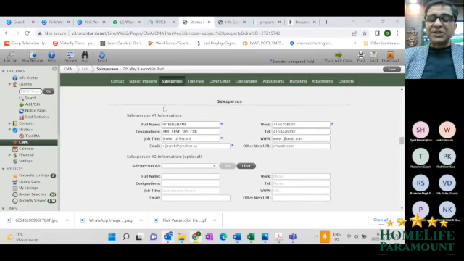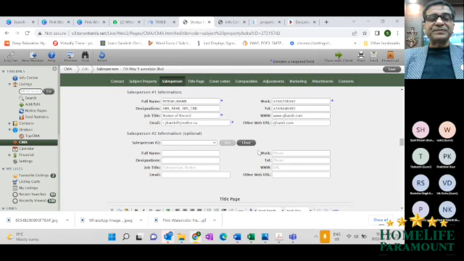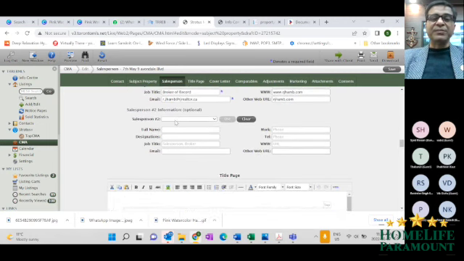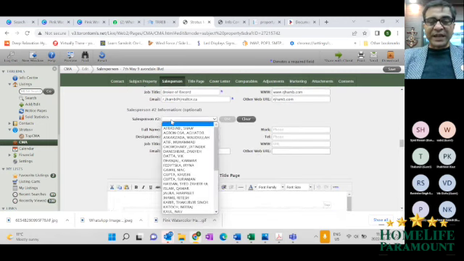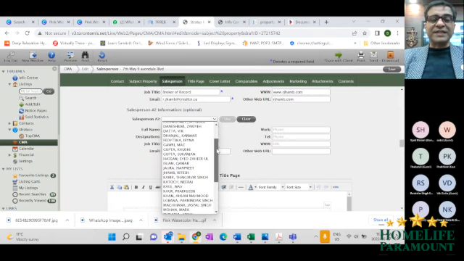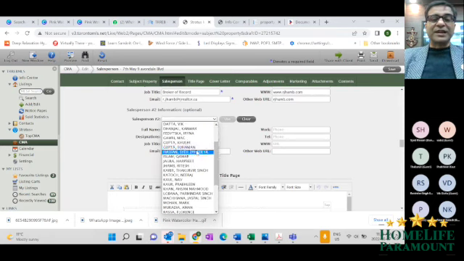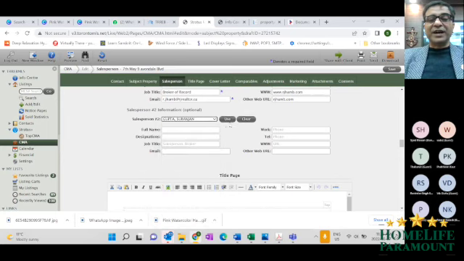Okay, here the salesperson name will be your name when you are making the CMA. You can put all your designations, job title, and email. Everything should be pre-populated. And if you are working in a team, you can put the second salesperson here. Whenever you select the second salesperson, that information will automatically come over there.